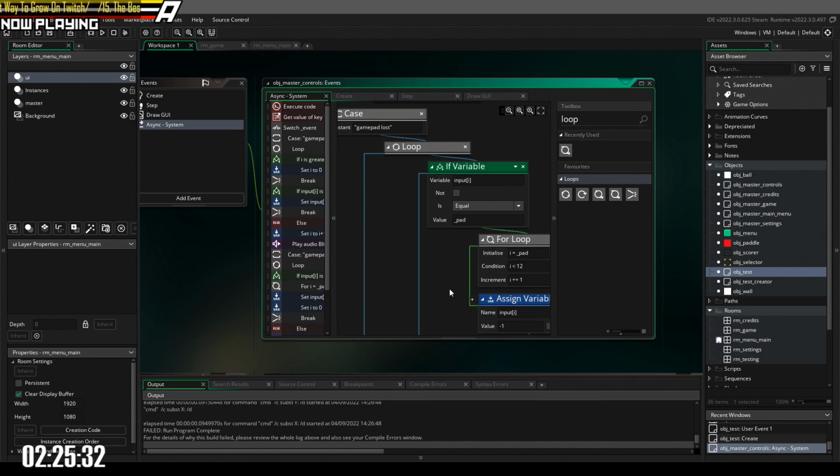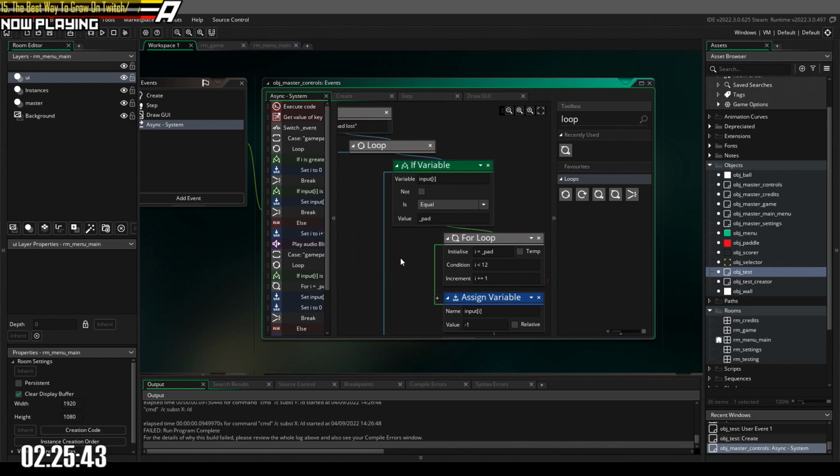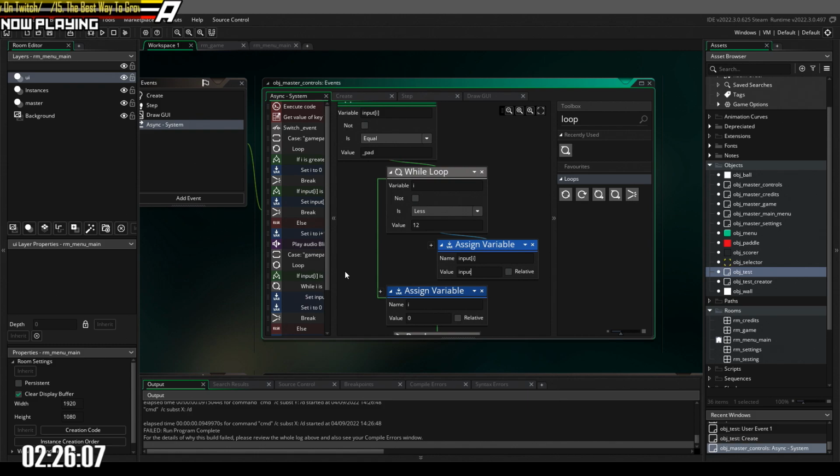That's not what I want, actually. So, while I is less than 12, input I is equal to input I plus 1.